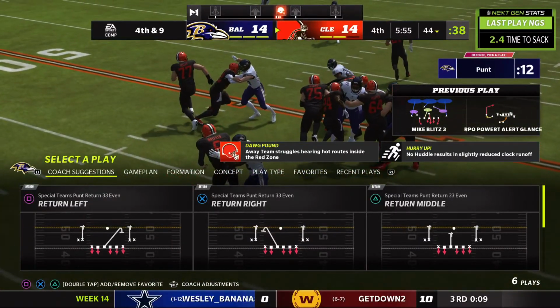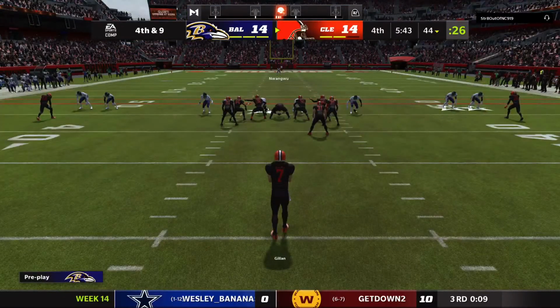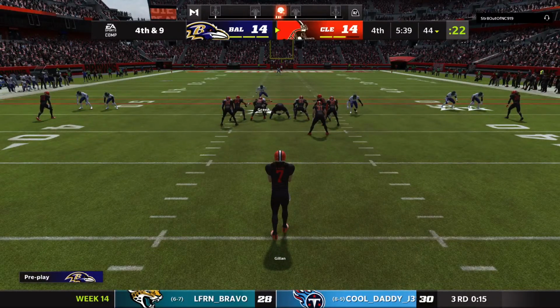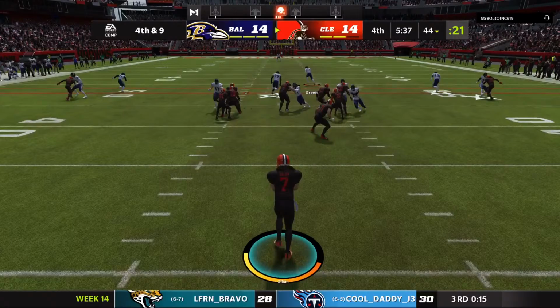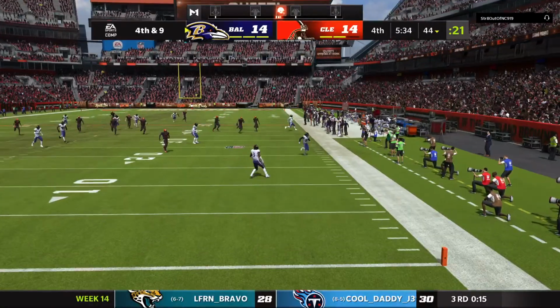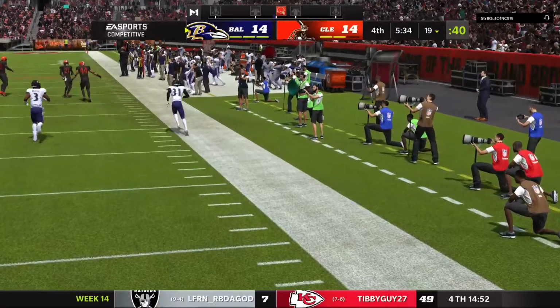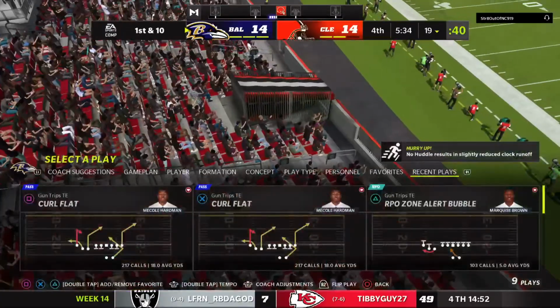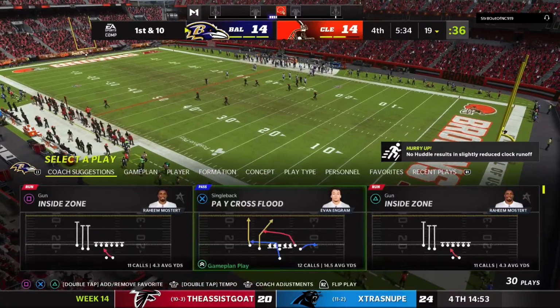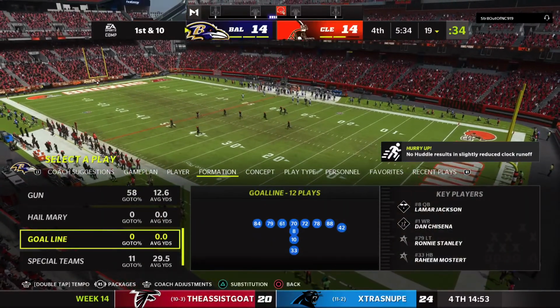Defensively, they were all over that. When he decided to keep it, there were a lot of eyes just darted on him. I wonder if he followed the progressions properly there. I think maybe he really wanted to run with the football. Turned out not to be the correct decision. And this is going to be ruled out, I think, just inside the 20. Yes, it will. Side judge calls it at the 19-yard line.